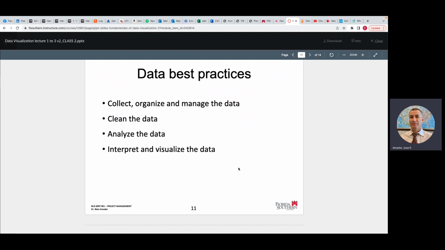But what I really want to accomplish with this course is that our class understands how to organize and manage the data, clean the data, analyze the data, and do interpretation. That's the key. The software is just another tool that will help you do that part. And most of the time, Excel is the best tool for that, and it is the tool that companies and organizations basically choose. Then there are the software tools that help make charts more visual.